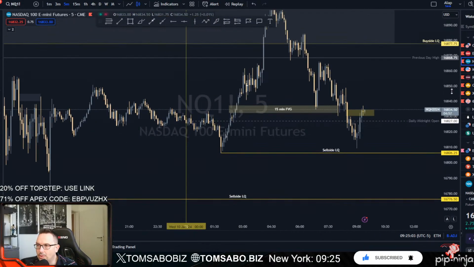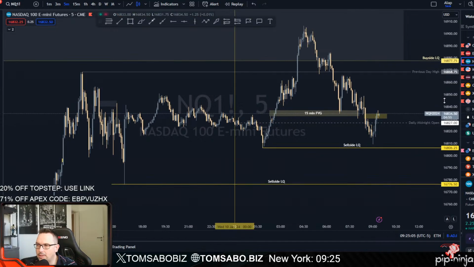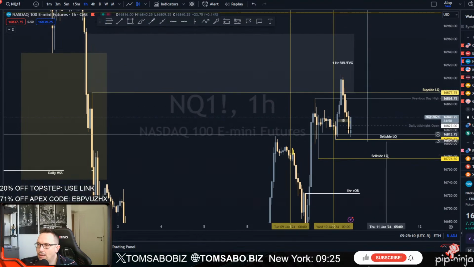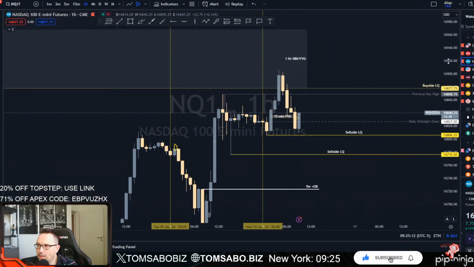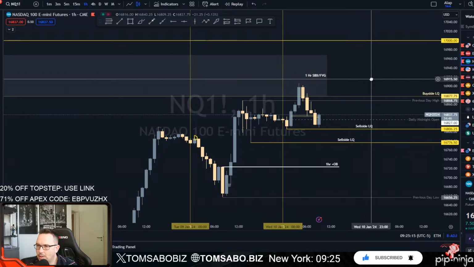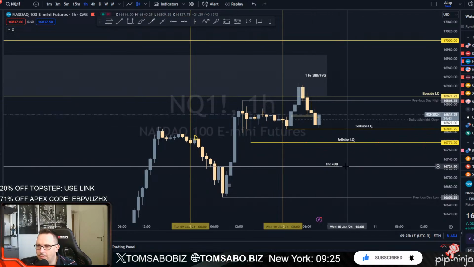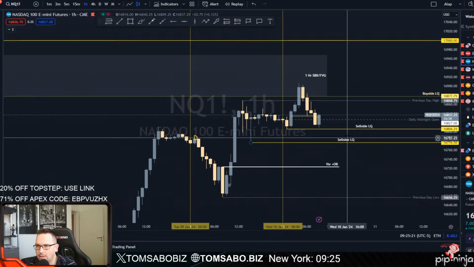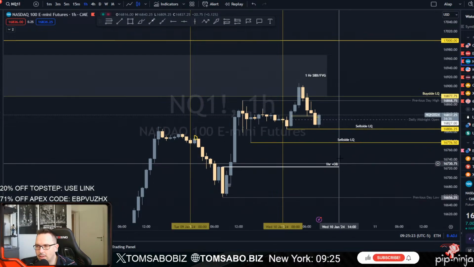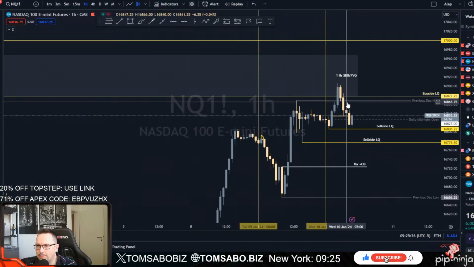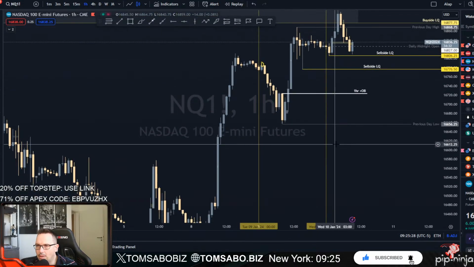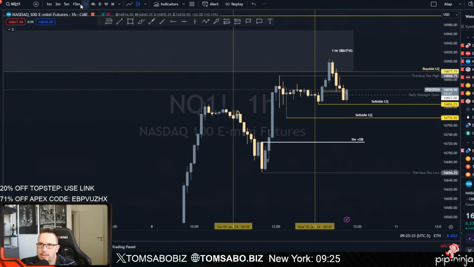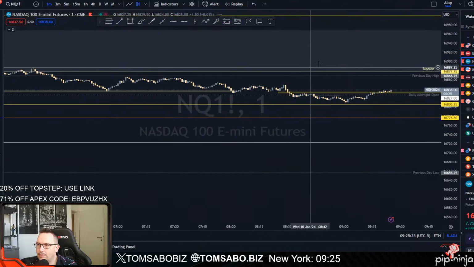Yeah, I hope so too. I mean, if this is the plan, I do hope so too. As far as I'm looking at the 1 hour, we have some nice targets down there. Real good. I love this bullish order block. It's real nice. It's juicy for price to come down there. And we have all this fair value gap down here on the 1 hour. So I would like to see that go down.